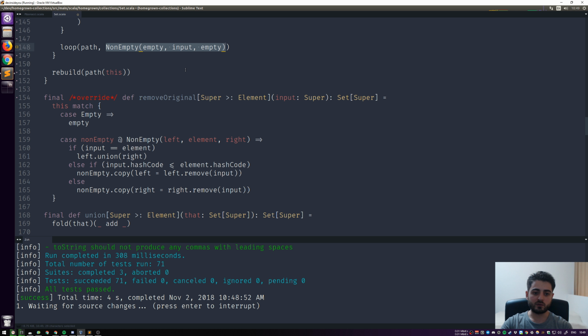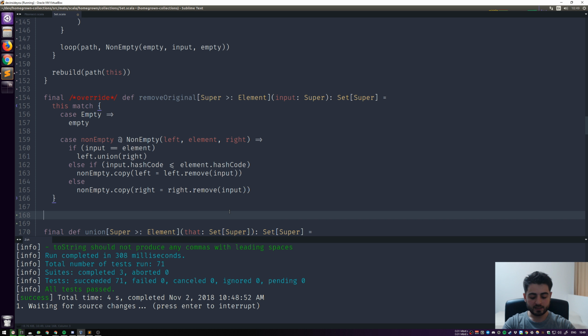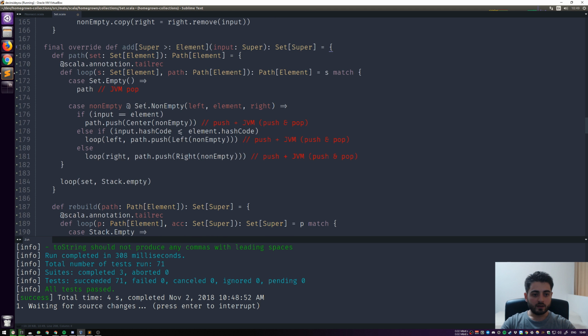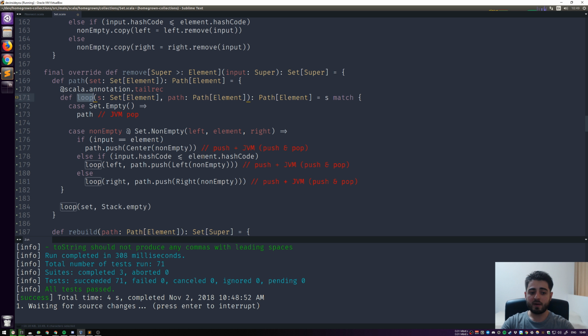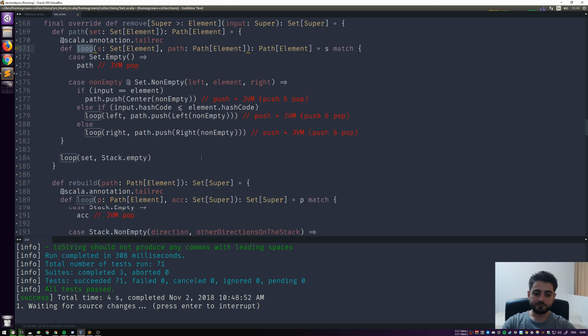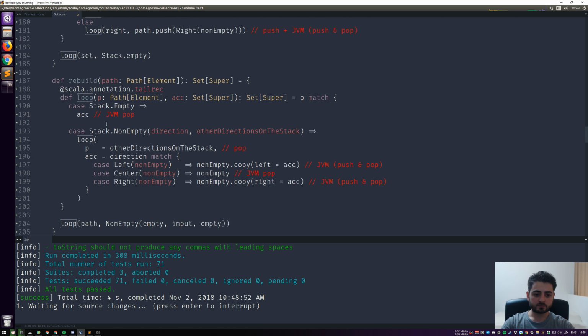I just know it, I'm not going to scroll up. I just know that this part is going to be different in this case, and in this case it was always just returning non-empty, right? So if I paste that thing over here, and let's do a big surgery, I'm just going to call it remove. Notice the figuring out of the path is not changing at all. This could actually be factored out. Okay, and the rebuilding is going to start with an empty set.